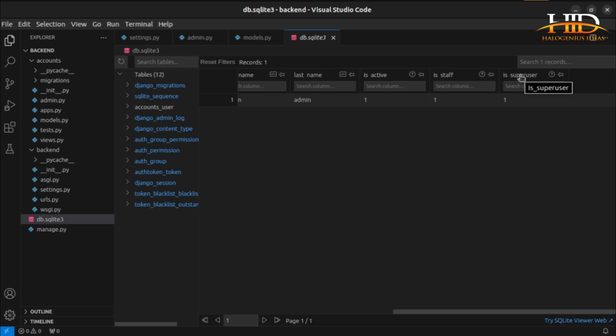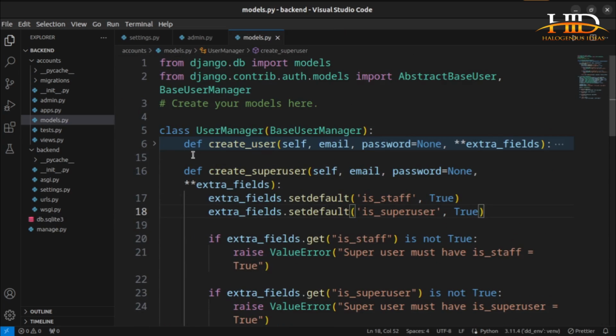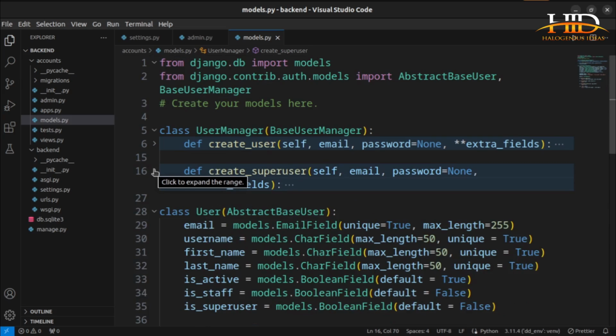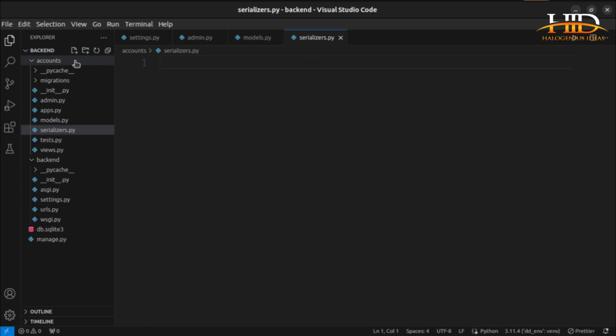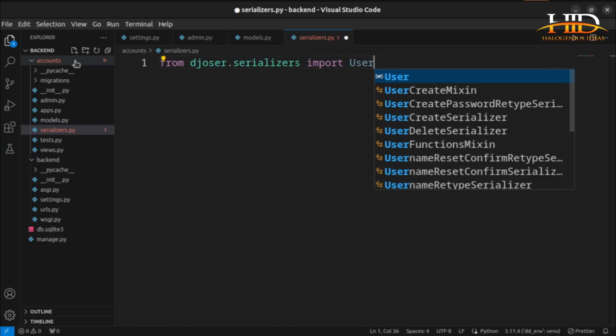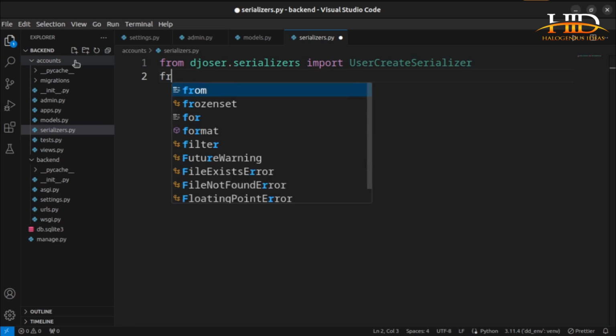So let us go start. Let's create the serializer that will be responsible for creating a regular user, somebody that is coming to register on our website, on our platform, or the mobile app, depending on where they will be consuming your API from. So come here. Let us do serializers.py. In this serializers.py, I can just say from Djoser.serializers import UserCreateSerializer. This is it.